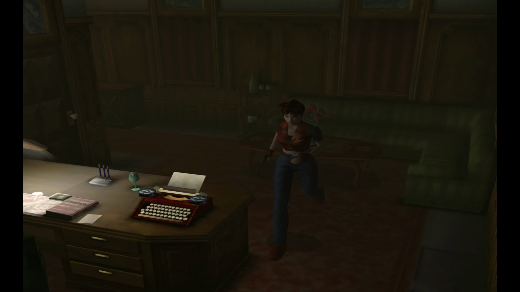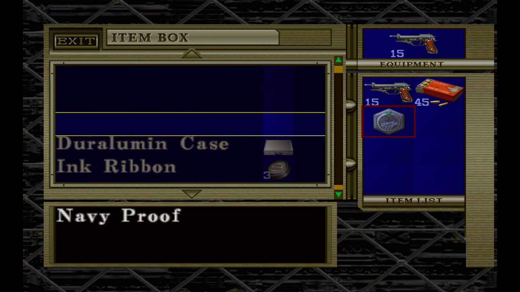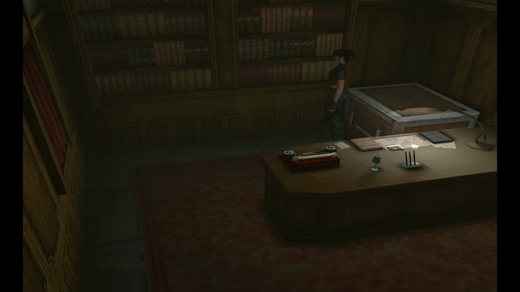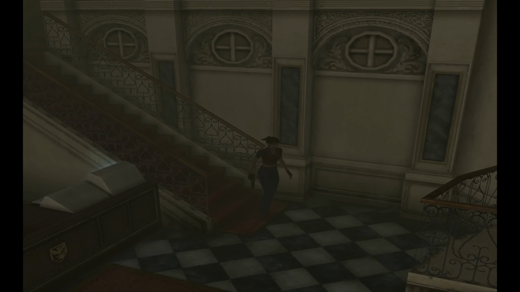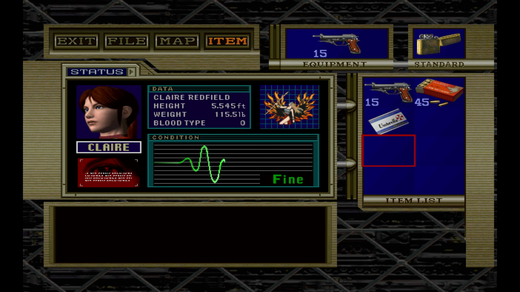It's weird you have to hit A instead of just being able to run up the stairs. Alright. Go ahead and take this down there. Let me look at it real quick.